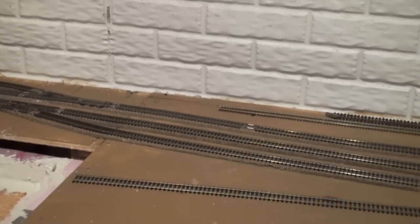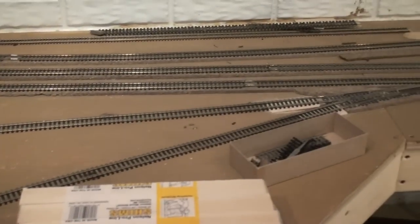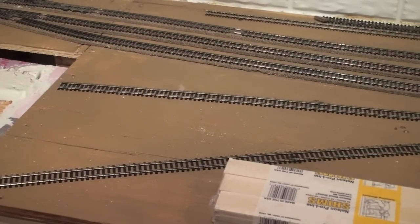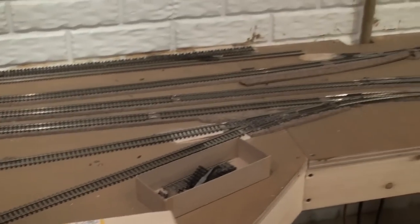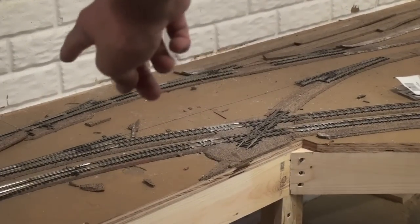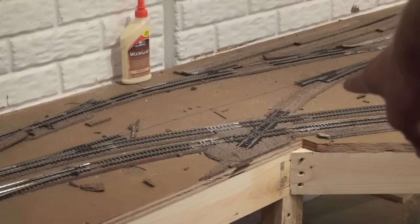Up front here, we are having a lumberyard. This whole thing's going to be a lumberyard. We've got two tracks for center beam cars or box cars. And as we go over here, you can probably get this all from one view. Got the switch for that, and you have an interchange. What happens is you've got this switch right here, and then you can see that line. It goes straight across to that switch.